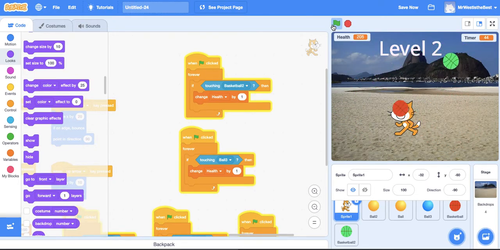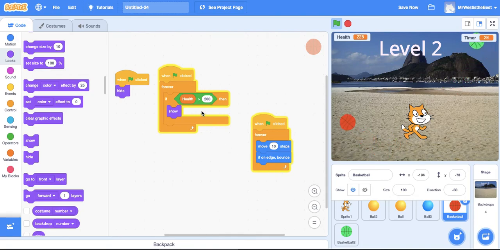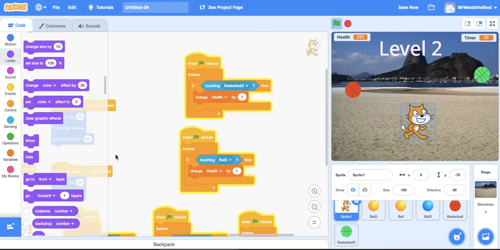Okay, let's have a look. Great, perfect. Okay, so that's actually working. They're going up and down, and they do the same thing over and over again. You have these characters, and then you might have the threshold, the next point level, as 300 points. So then you do another thing on both of those balls. If the health gets to 300, then they're going to hide, and you go back to this one.